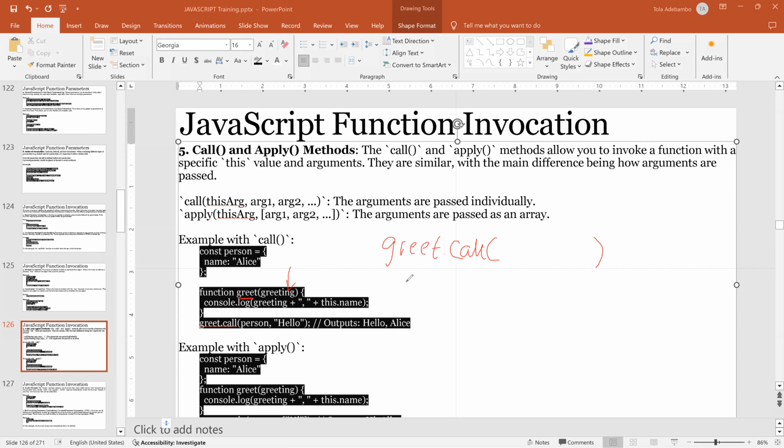Okay, let me take your mind back to the this keyword. Remember, two classes ago, I demonstrated that this depends on who is calling the function. The this can refer to the Window object, and it can even refer to the object that is calling the function, right?